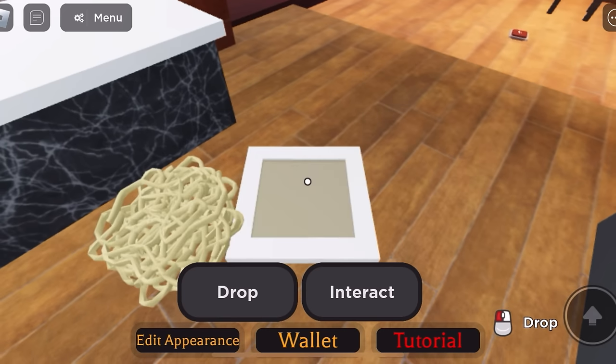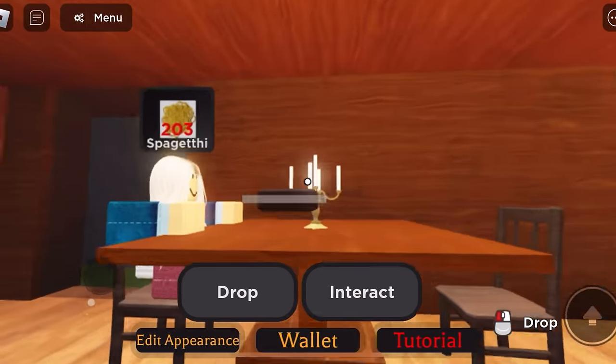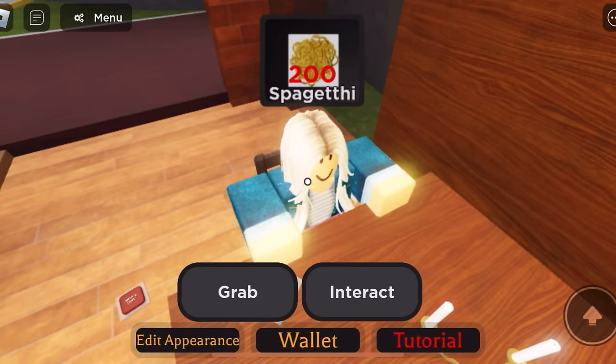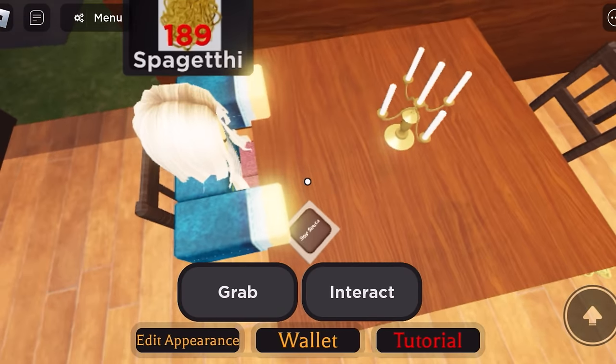Okay, the salt is in. Is this how you actually cook spaghetti? Grab the soy sauce. Can I give someone just plain soy sauce? Here you go, for you. Oh wait, you're the one who wanted spaghetti. Oh, I'm sorry. Grab it. I can't grab it. You took my soy sauce.